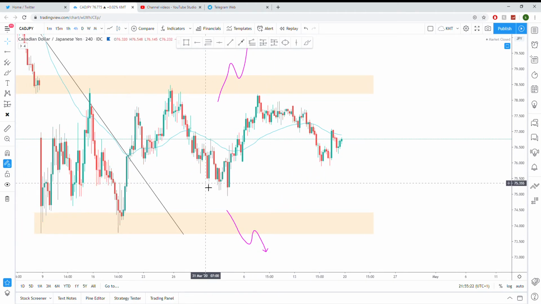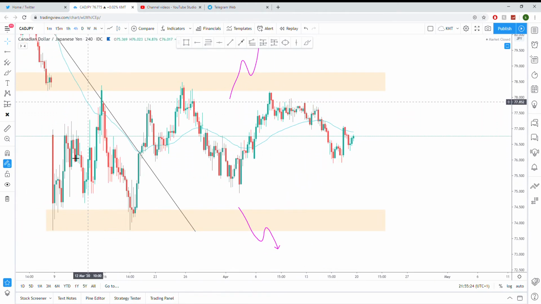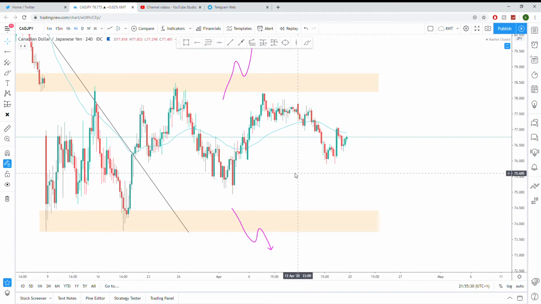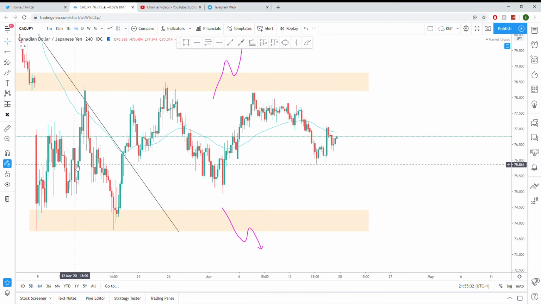But if you're actually a range bound trader, you can actually trade off these zones and profit from zone to zone until it actually makes a breakout. But in the event of a range bound method, especially on the higher time frame, it does take a lot of news to kind of break out of here.